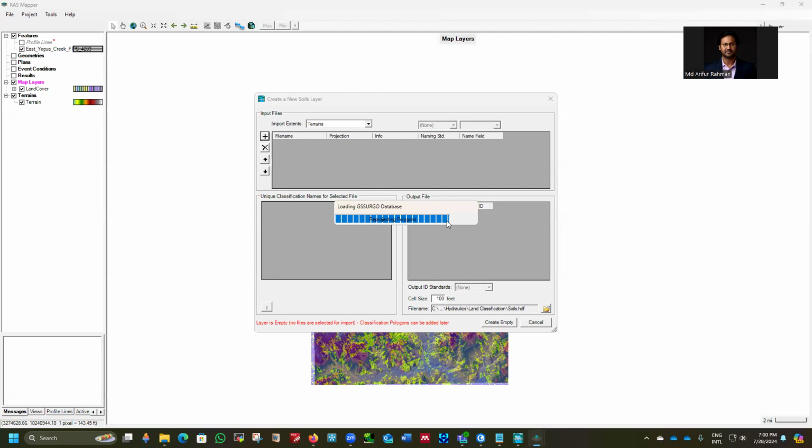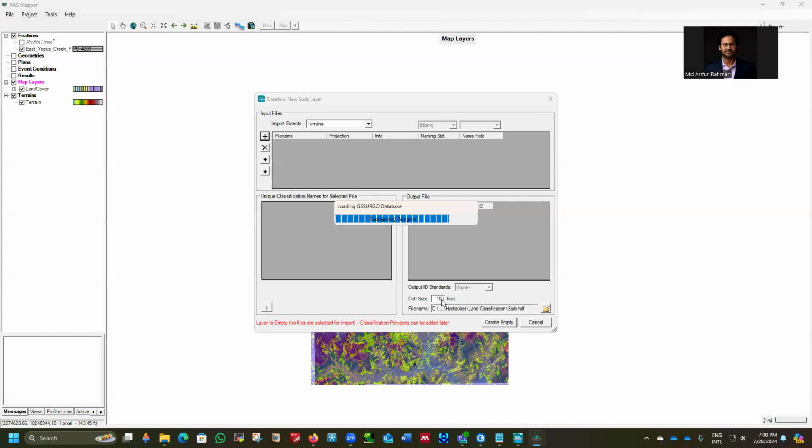So these are the main inputs to the model, especially for a 2D flood model in HEC-RAS. Since the unit is in feet, you can see by default it's 100 feet, but we'll change it to 10 because our land use and land cover dataset was also in 10 feet. If you use high resolution, for a small creek, high resolution data is good.